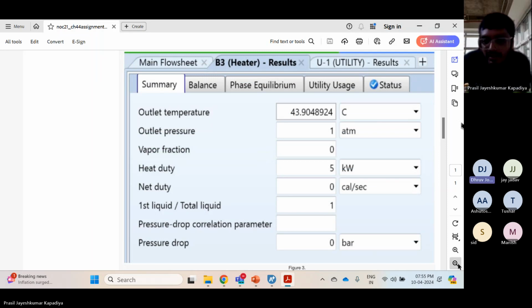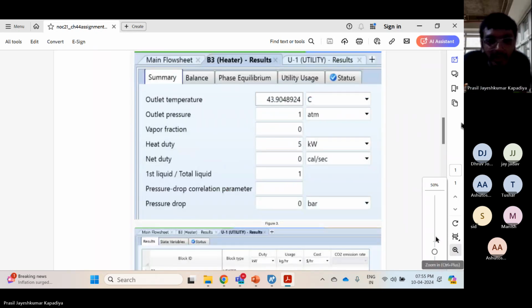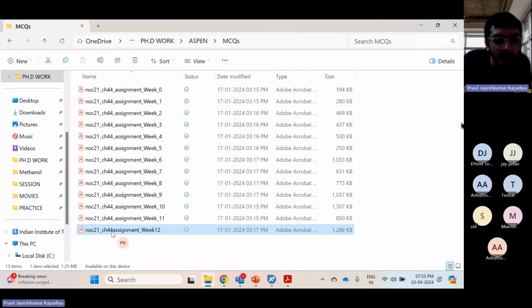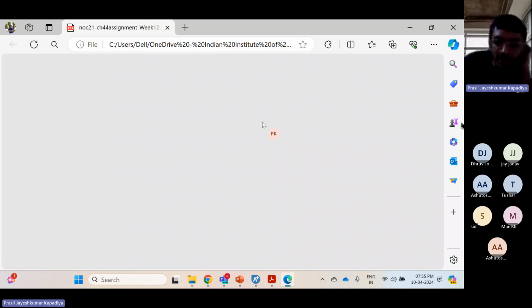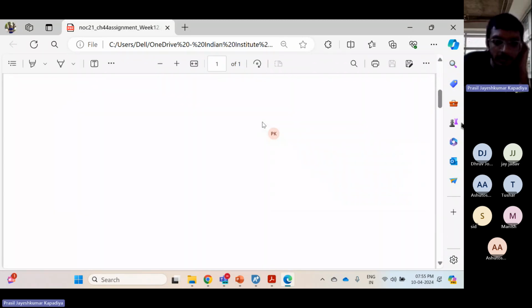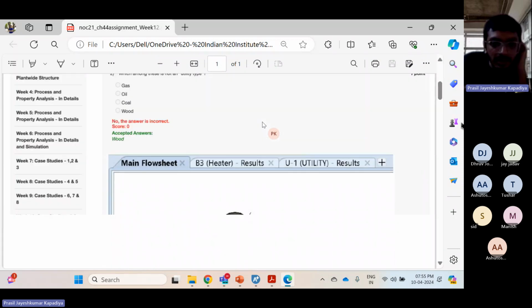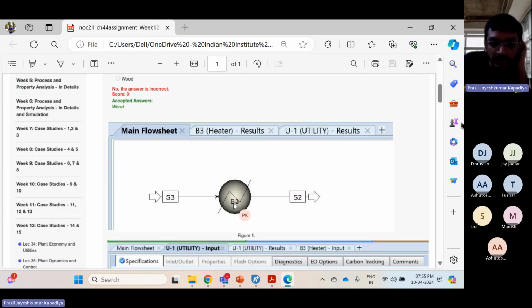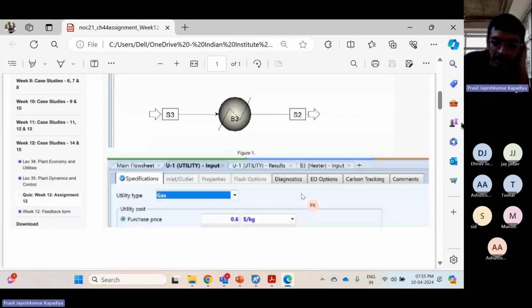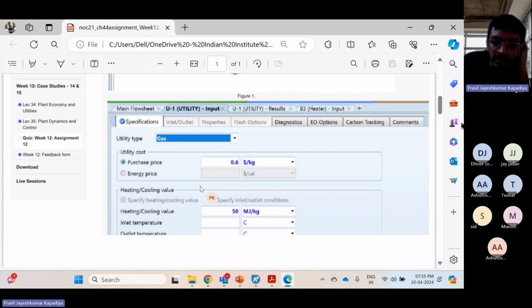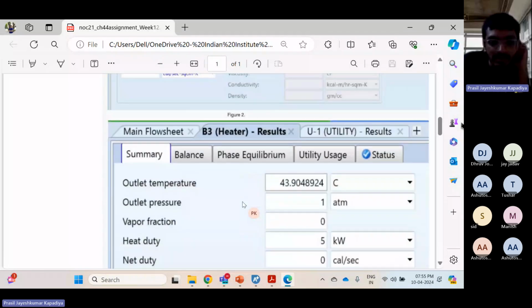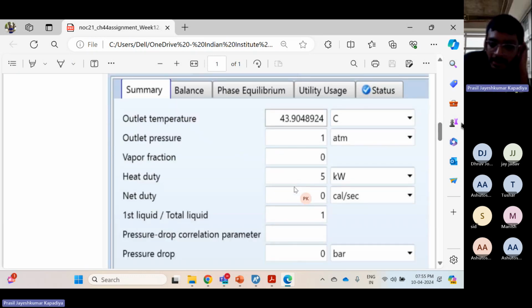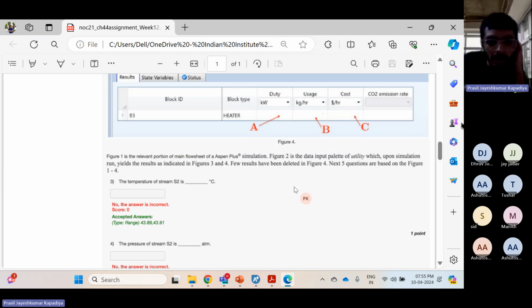So we can solve this assignment question. Okay, so I will do one thing. I have not solved it, so I'm also reading these questions for the first time. Let's see. I will keep the diagram here and the problem statement below. So some S3 stream is going to some heater and it is coming out as S2 stream. We are giving some utility, some price is given, and some outlet temperatures are given for the B3 heater. Some inputs and outputs are given.